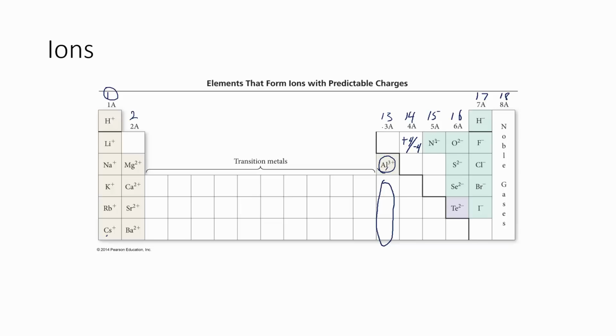As we get to this side, we've transitioned into the negative ions, the anions, right? Those are the negative ones, cations being the positive ones, and things in group 15 tend to be -3 charged. Things in group 16 tend to have a -2 charge. Group 17, -1 charge, and the noble gases are almost always neutral. And that's the main things that we want you to know, at least for now, about the periodic table.